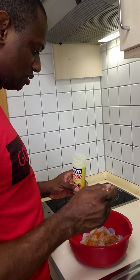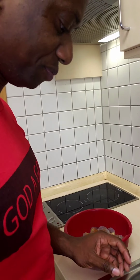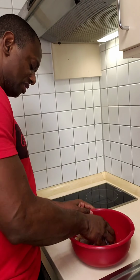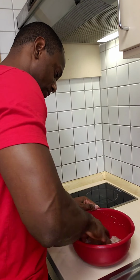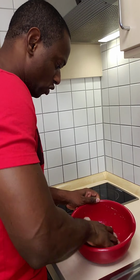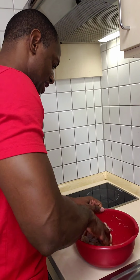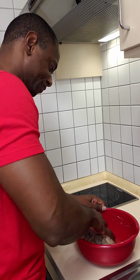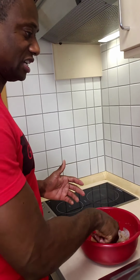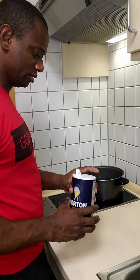Now, you can get these seasonings in your local store, like your Walmart or anything that's close by you, okay? And we're going to add just quarter teaspoon of crushed garlic, okay? I'm going to mix this in. And as I said, you don't want to over season your shrimp. You see, it's nicely and evenly distributed all over the shrimp. Because later on, we're going to add our jerk sauce to it. And that's going to also give it that nice spicy flavor that we're looking for. Okay, we're just going to leave this in the refrigerator for a couple of minutes because shrimp doesn't take that long to cook. Alright?